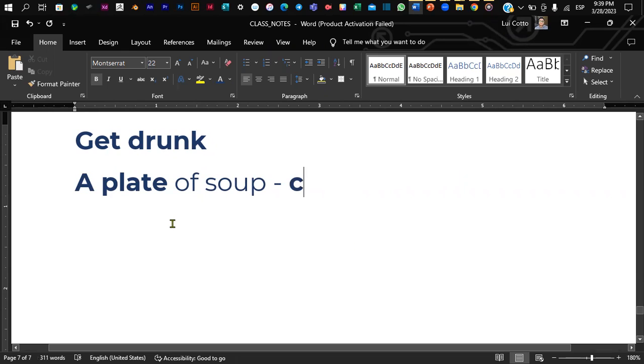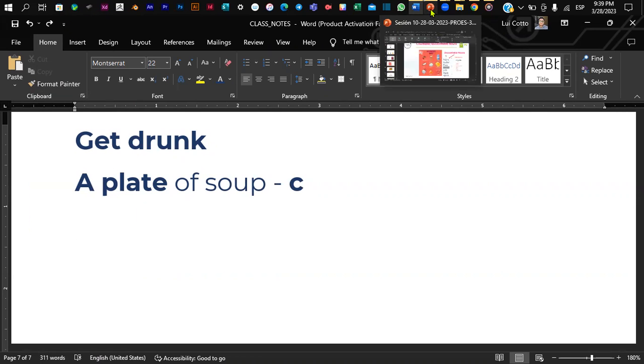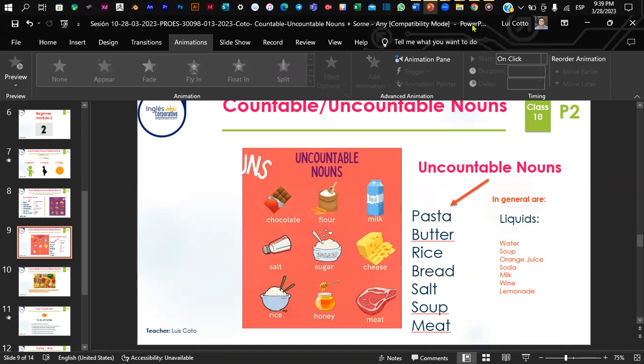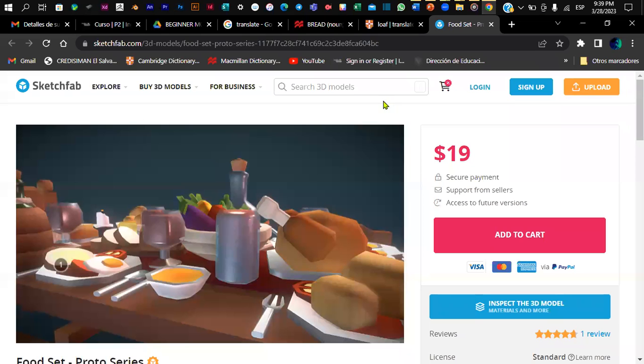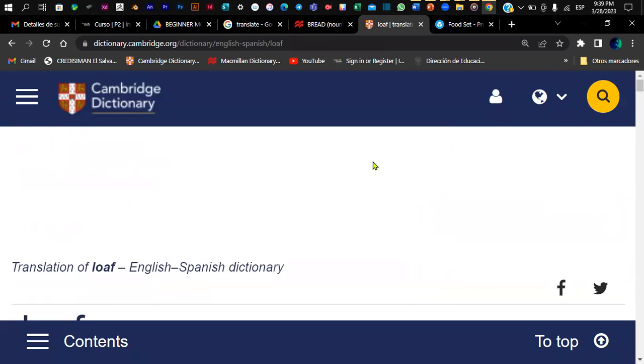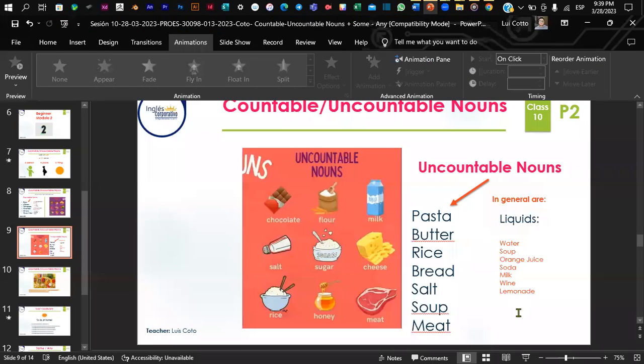And this is countable, correcto. Unos camarones. Shrimps. Camarones, shrimps. Who said that? ¿Quién dijo shrimps? In Spanish. Okay, be careful with the microphone. Got it, guys? ¿Se entiende? Between countable and uncountable containers. Okay, what you can do is check using the tools. Lo que puede hacer es usar las tools para asegurarse.